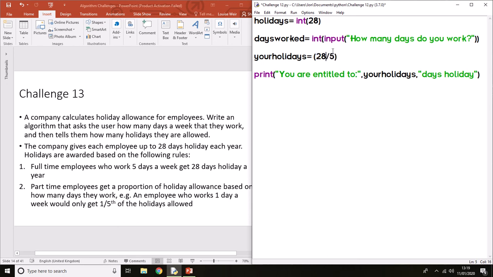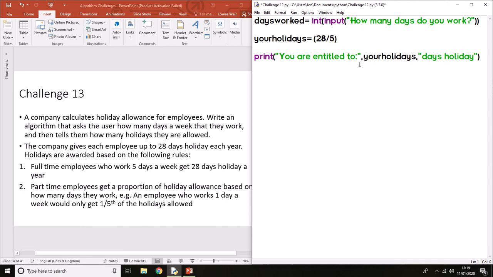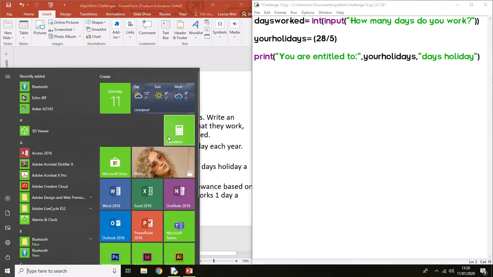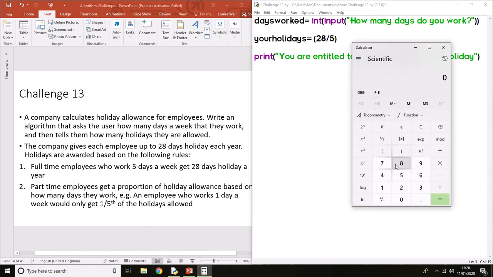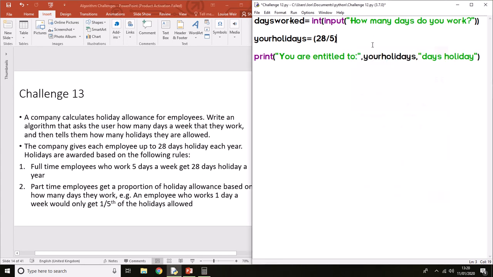For the purpose of you understanding it a little bit better, I'm going to stick with the nice, easy, short program. So your holidays is equal to 28 days divided by 5, and that will come up with the actual answer for 1 day holiday. Something like 5.6, I think. Calculator, 28 divided by 5, 5.6.